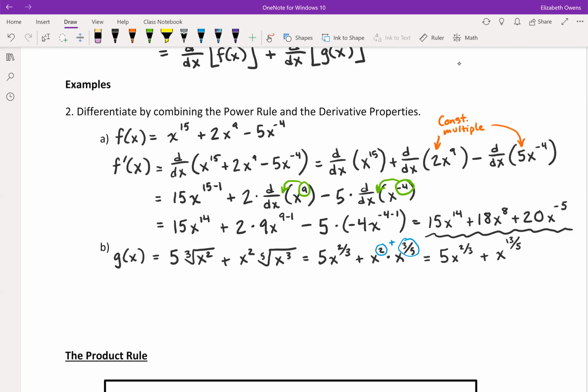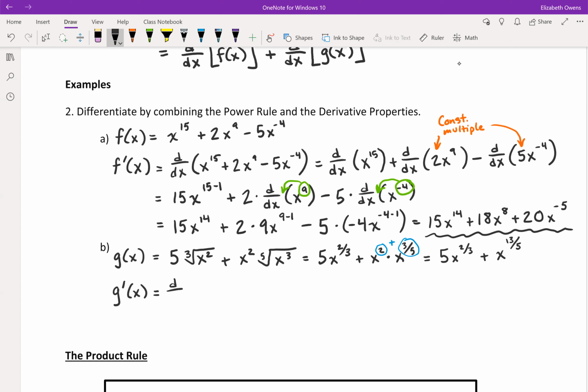Which now can be handled with the power rule for a derivative. And so that's what we're going to do. Now we're taking the derivative. So in your notation, make sure to be very clear if you're just rewriting the function g of x, like if you're just doing exponent rules or rational exponents or something, don't write a prime in there yet. No d/dx in that bit. But then once you start taking derivatives, make sure you do put a prime in there or write your d/dx, because now this is not the same as the original function. The derivative is an entirely new function, so we've got to notate it as such.